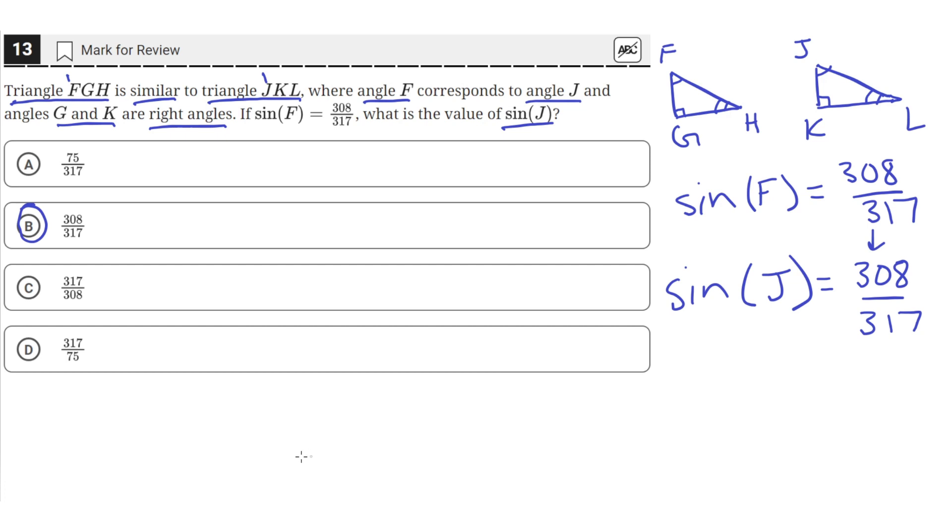And this makes sense, because if we look at a 3-4-5 triangle, and then we look at a larger triangle that is similar. So we'll just multiply all the sides by 2. So a 6-8-10 triangle. These are similar by the side-side-side theorem, since all the sides are just multiplied by 2 from here to here.